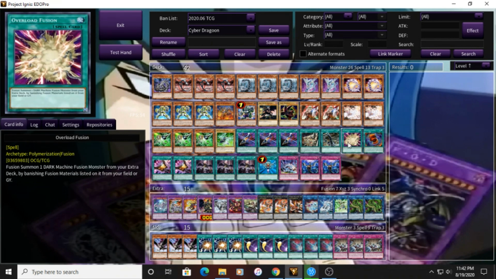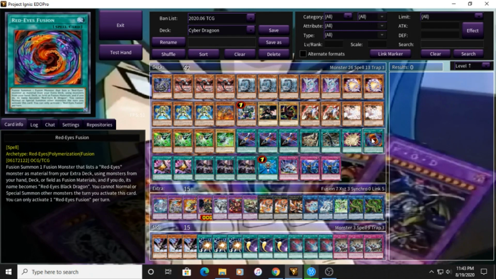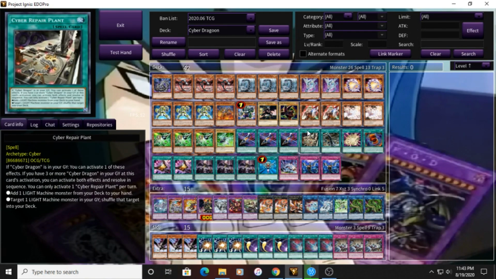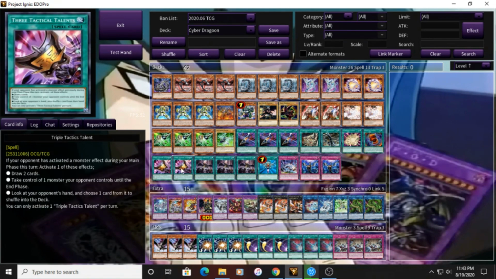1 Overload Fusion, because, well, Rampage OTK, like I said, it's kind of not really needed though, so maybe in the future this will actually get dropped out of this build as well. We'll see. 1 Red Eyes Fusion, the only true brick in the deck. And by true brick, it's not really a true brick, because you can just play it, and if they don't stop it, then you get a Dragoon. And if you can back Dragoon up with like Ash, Ogre, and Perm, something else, that's also really, really good.